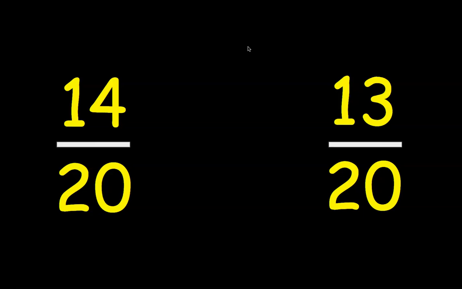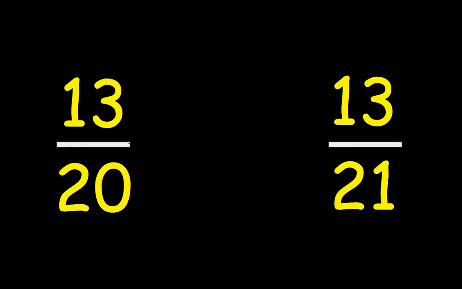Right, quite easy. Pizzas were cut up in the same way, so the slices were exactly the same size. I eat more slices on the left, so then altogether I eat more pizza on the left. 13/20, 13/21. I don't think they're called 21ths. Sounds a bit funny. Might be, but I think they're called 21st. Right, pause, continue when ready.